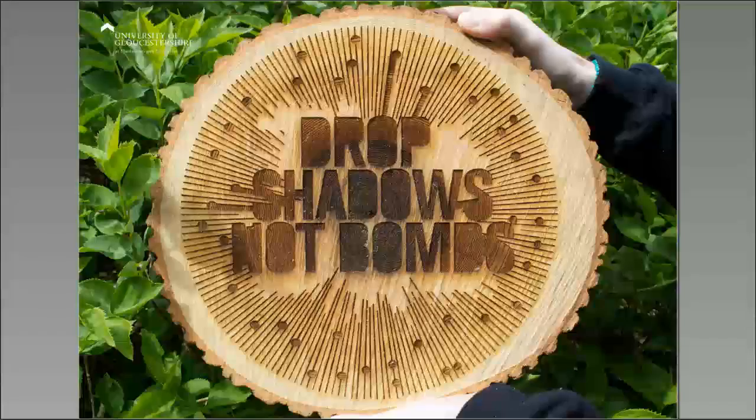So that's our starting point for what we believe. Student work that comes out of that mantra is the idea that we have. This is a piece of work by a student who was coming out of the forces and had done a lot of tours of duty across the world, and he wanted to, rather than have a negative outcome, develop his design work to be positive in the future. So drop shadows, not bombs. A drop shadow is that strange part of design where you have this horrible grey thing underneath a piece of type, which we don't really like on the whole. But he used that wordplay and then started to understand how he could make people aware of these connotations. And he went on to greater things, possibly away from where he began. And that's the point of his work there.